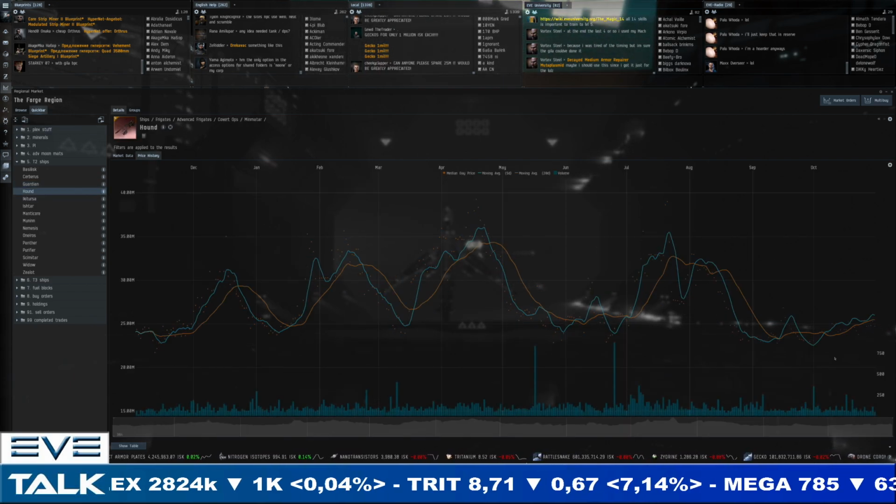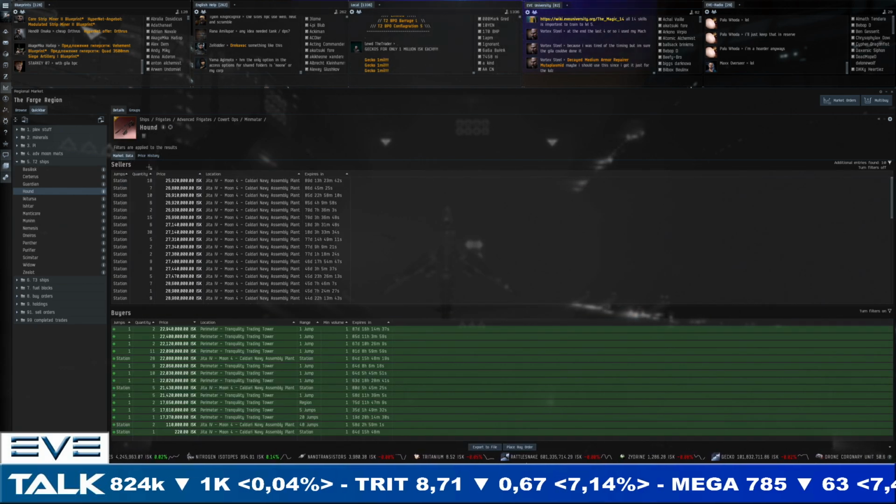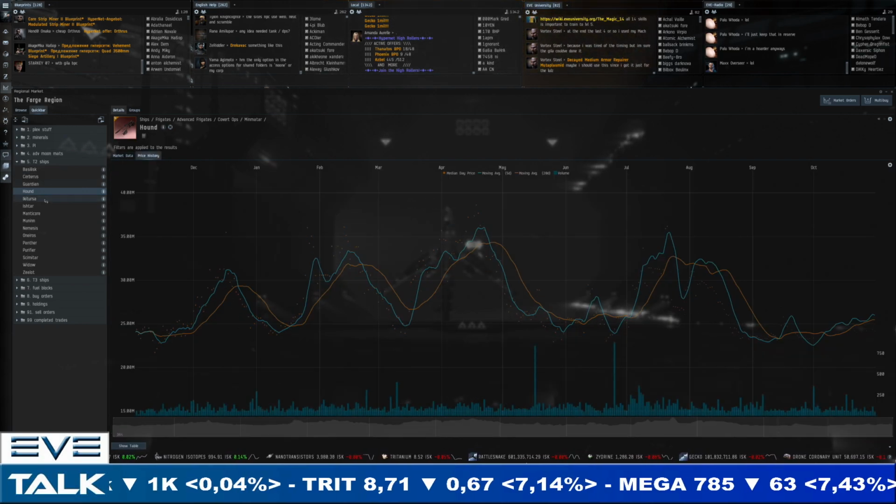Next up we get the Hound slowly edging back up above 25 million. That unfortunately is not the volatility that we're looking for. 26 for the sellers, 23 for the buyers. A bit too early for me to make a move.